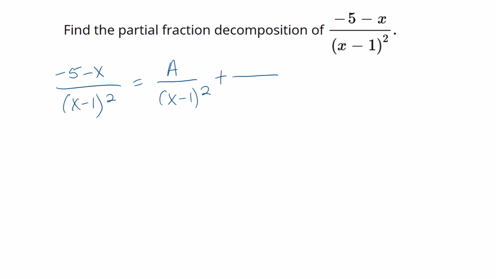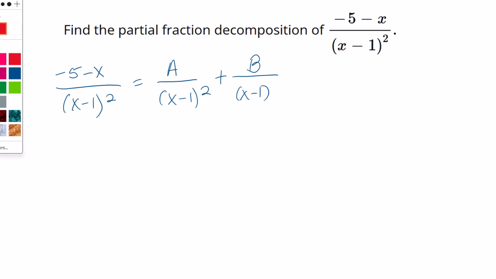but if we were looking for what fractions could have been combined to have this common denominator, there could have been an x minus 1, because if we got the common denominator between these, it's x minus 1 squared. If your repeated factor was to the third power, you would have a fraction with the denominator of x minus 1 cubed, another one with x minus 1 squared, and then one with x minus 1. So you need a fraction for each lower power when you have a repeated factor.